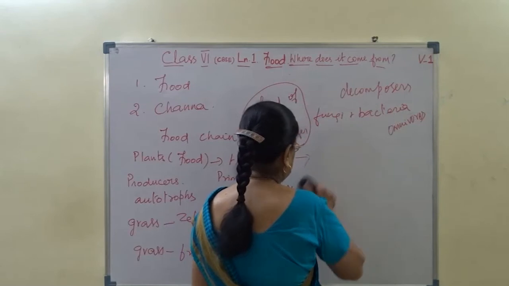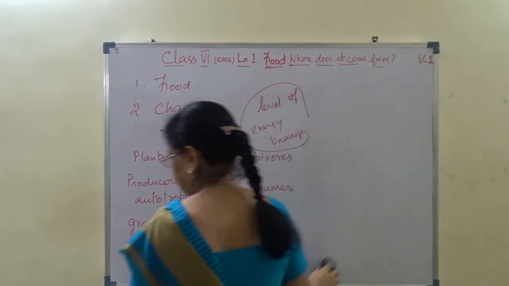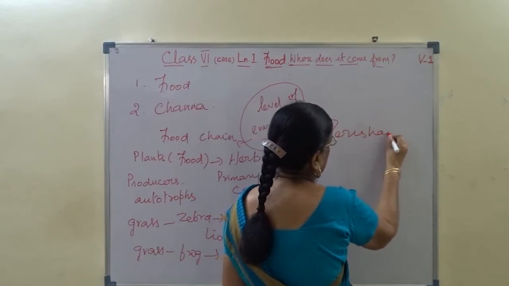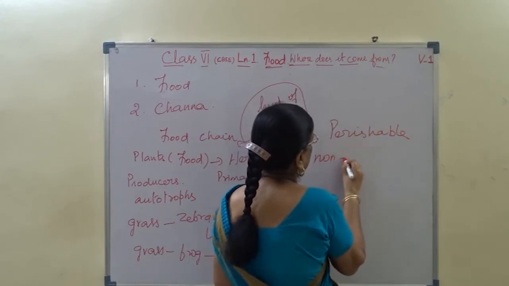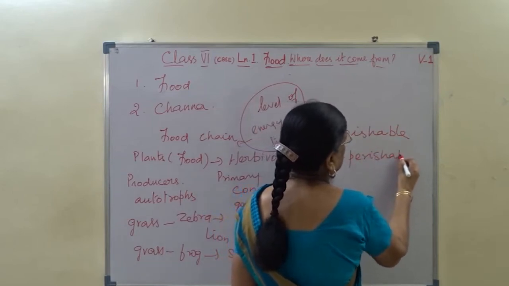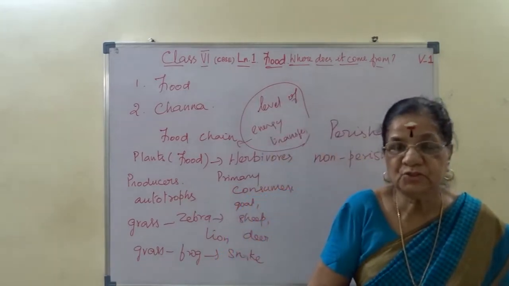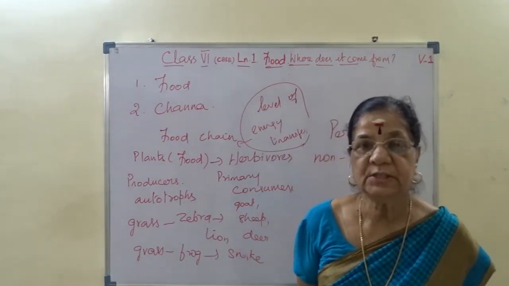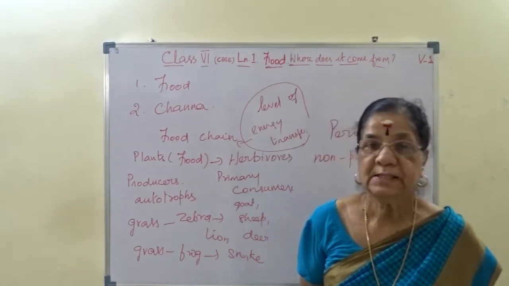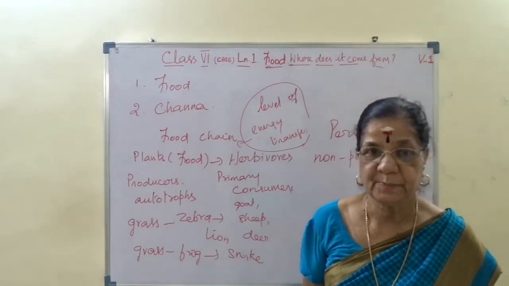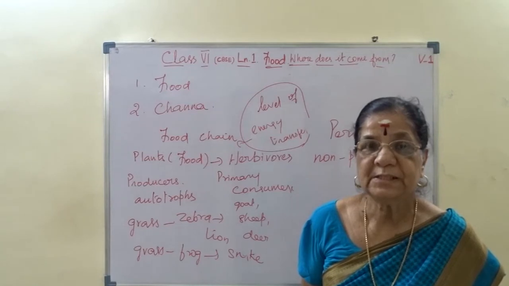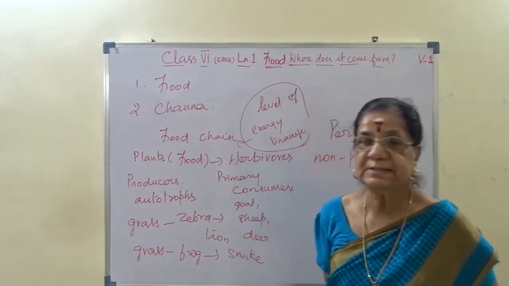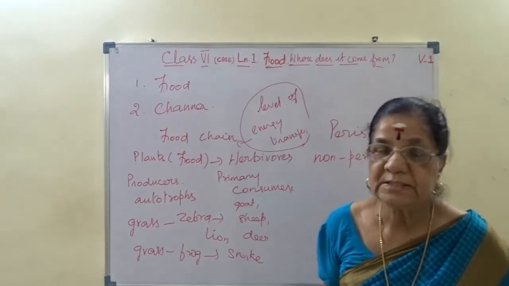Creative question: food upon the food. Perishable and non-perishable food. What is the meaning of perishable and non-perishable food? Potato, onion, sweet potato, yam, all these you can leave for one week or so, and they are called non-perishable food items. Whereas perishable food items are those which can be destroyed, which can become rotten easily. They are called perishable food items.